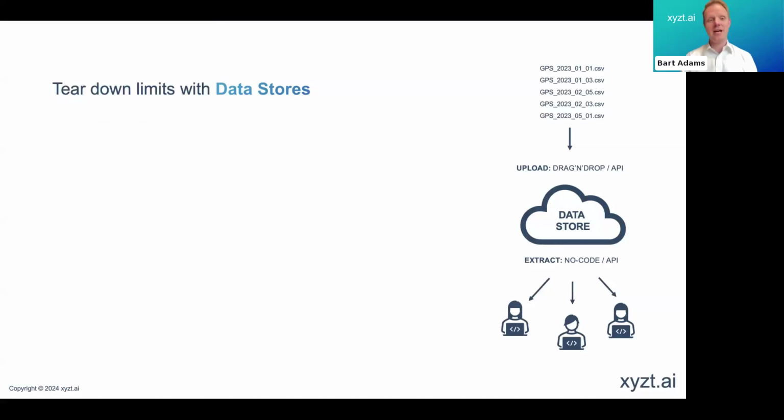Yes, thank you, Nick. And I'm really excited about announcing these 2 new features to the platform, and I'm going to try to do my best to speak to the new people and to the existing customers of xyzt.ai. So what are data stores? Well, data stores basically are a concept that we introduced that allows you to upload any size data. So imagine that you have terabytes and terabytes of CSV files, for example, with all the GPS locations of the ships or the GPS locations of the floating vehicle data.